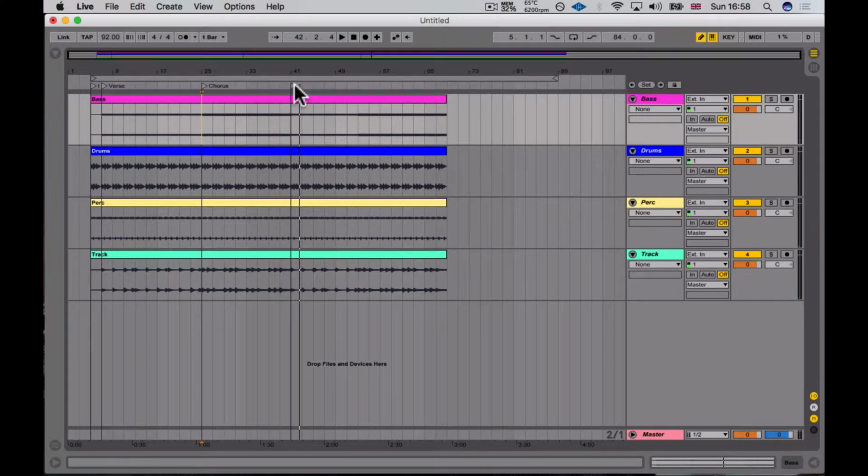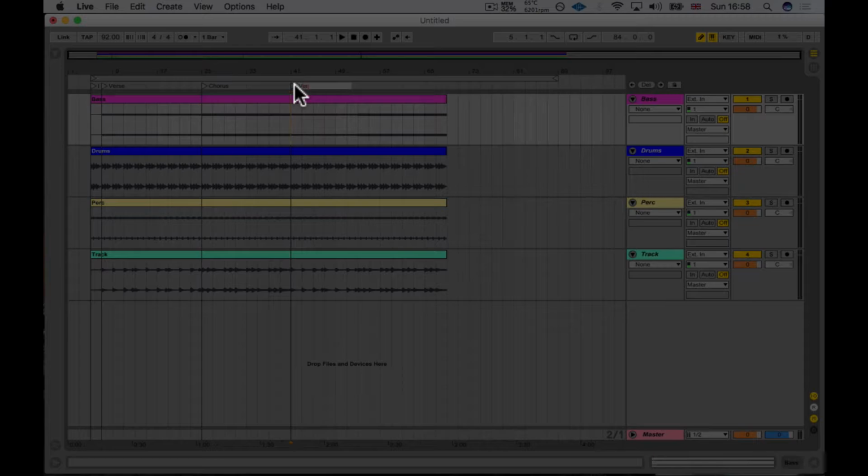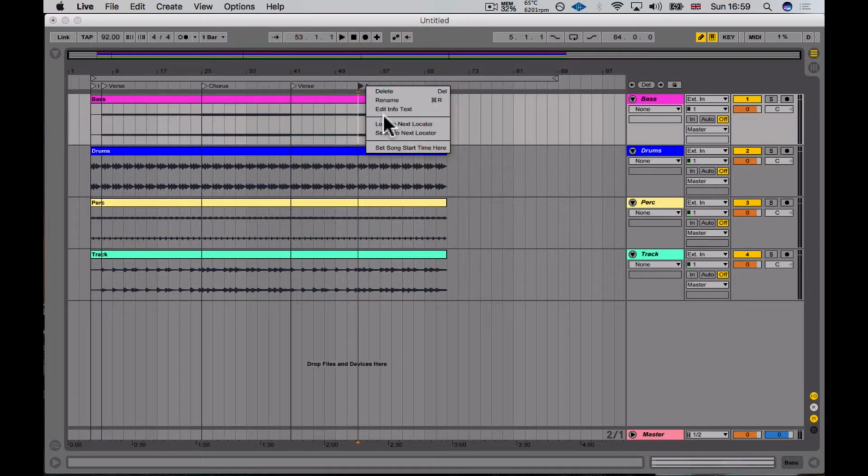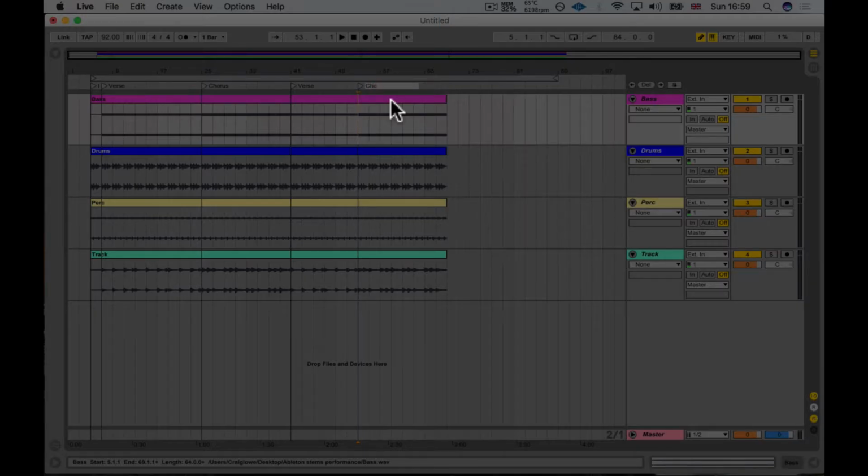Okay, and that's the end of the chorus there. Again, I'll click on it once, press Command R, and this is another verse. And then just as I can see here, the chorus comes in here again. So I'm just going to click there and press Set, put in a marker, rename, or Command R, and then chorus. And there we have it.